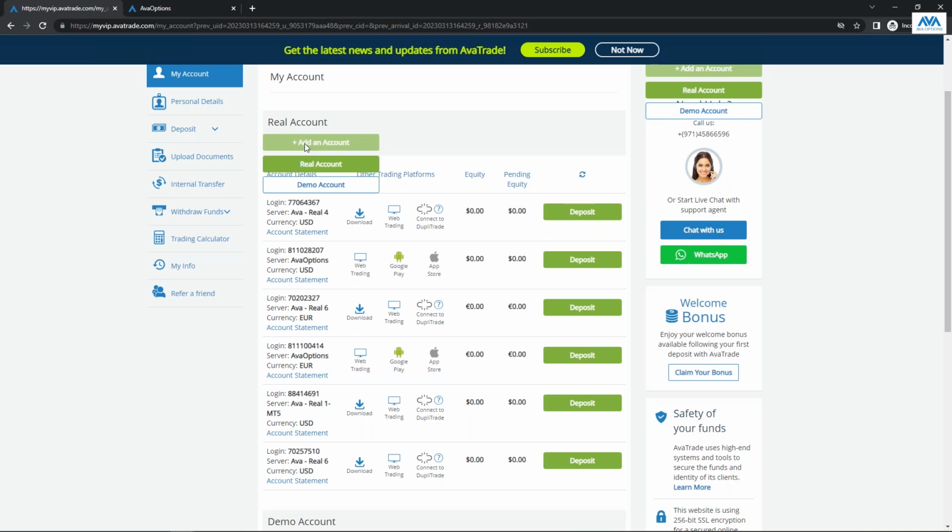If you don't have an AvaOptions account and you register and you only see MT4 or MT5 and you want to add other accounts, just click on this Add Account button. And from this Add Account button, you can add a real account or a demo account. And of course, you can also register through our mobile app, either through the AvaTrade mobile website or by installing the AvaOptions mobile app for iOS or Android. And you can register for demo or real accounts right there in the app. The app and the Webtrader are more or less identical in terms of features and in terms of their look and feel and kind of the way they operate. But of course, it's much easier to work with the Webtrader where you have a lot of real estate.